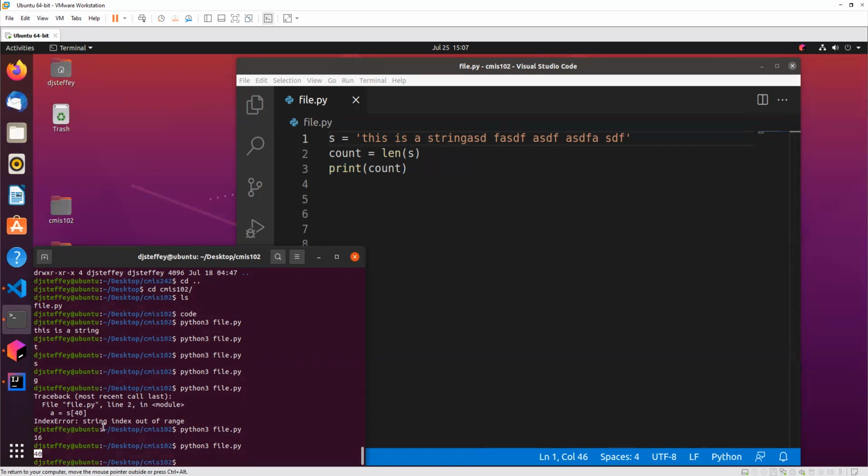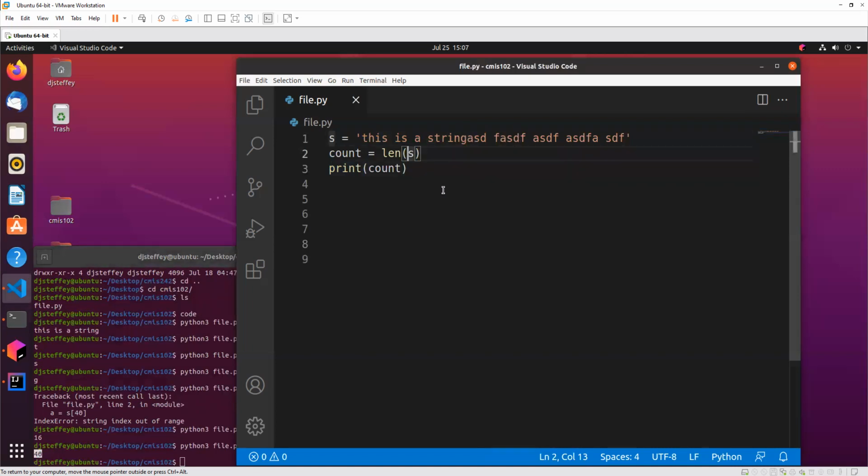Okay. So how does this help us, knowing how long a string is? Well, a second ago I told you that this is how we access an individual character in the string, right? This will give me the index at 4. Well, what if I want to know what is the last character in the string? I need to know the index of this f, right? So how could I get the index of the f?